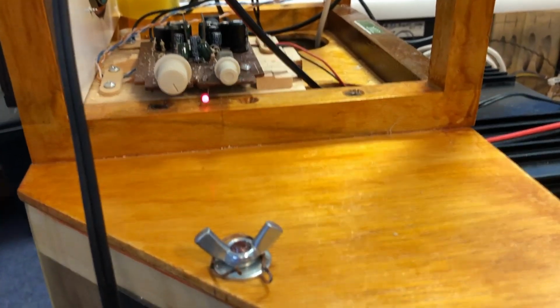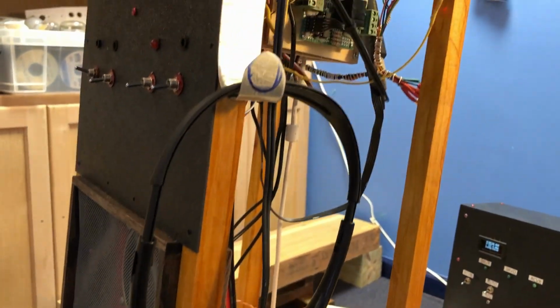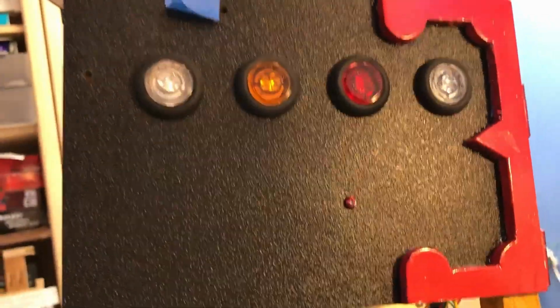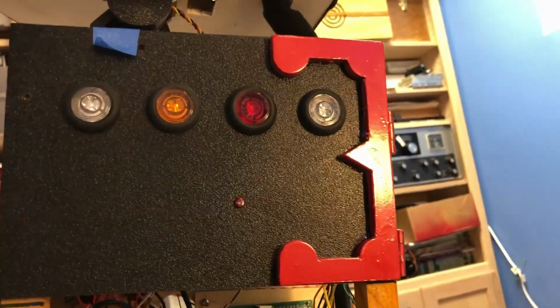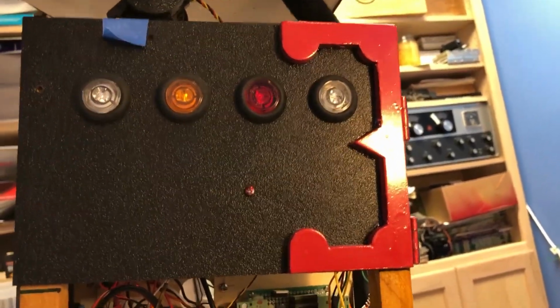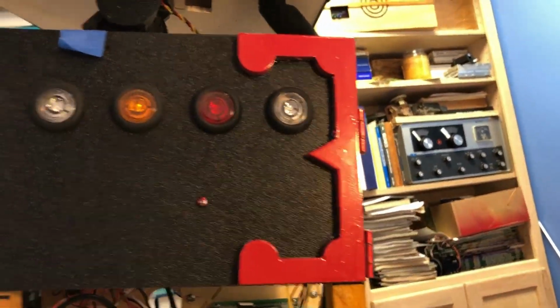Okay, moving up above the computer section is called the body. The body also has some switches and buttons on it. On the side is another openable panel. I have it taped closed. It's got 4 lights on it. I call those dialogue indicators, and they tell me if the robot is talking or if the robot is listening. The first one is green. It's off right now, so you can't see it. The next one's amber, the next one's red, and the last one is blue.